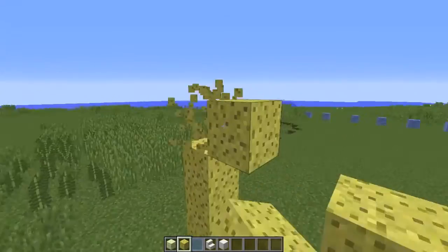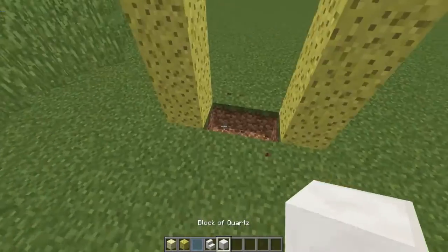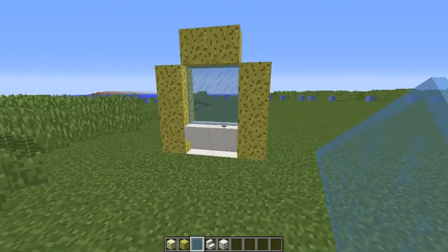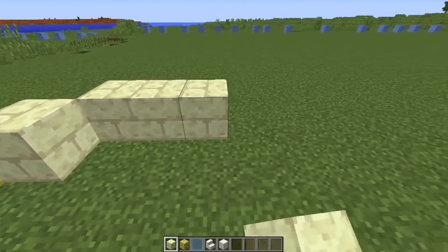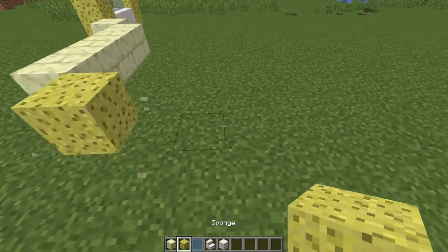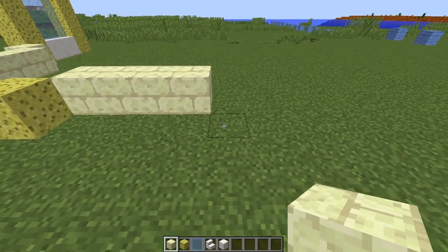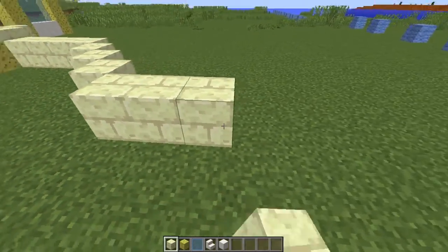So for my sponge block today, I'm going for a suburban theme. The reason for this is it's a little too obvious to put sponge block in an underwater build. It is something that naturally comes from the ocean. So I'm trying to do the unobvious with it and make a suburban style build.